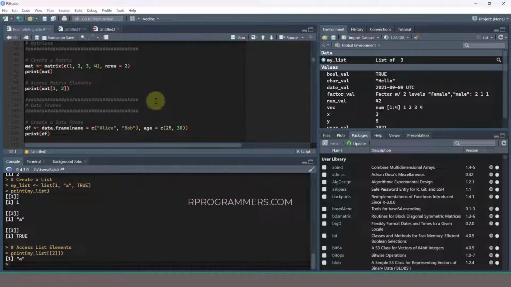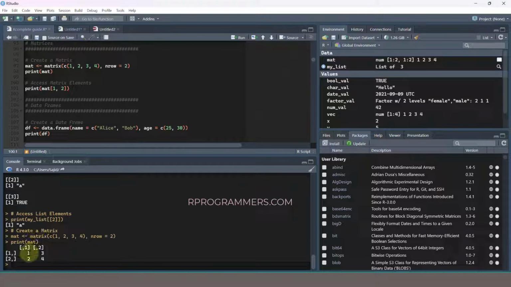After that we have matrix. If you are from mathematics background, you must be familiar with the matrix. Okay, it's basically elementary mathematics, and I hope everyone is familiar with that. In a matrix, we can specify number of rows, we can also specify the number of columns. Like in that particular case, I just give it that I want a vector with values 1, 2, 3, 4. The rows of matrix should be 2, and all that stuff is in a matrix function, so I need a matrix out of it. Once I run that, I will get something like number of rows are 2, and we have 1, 2, 3, 4.